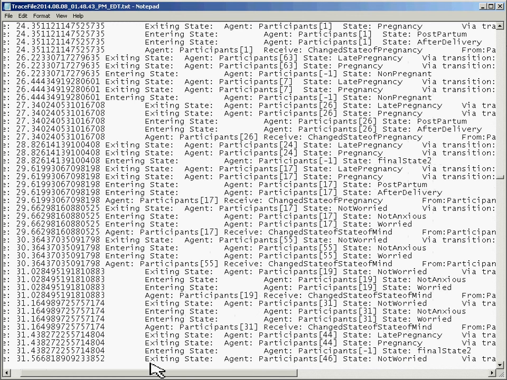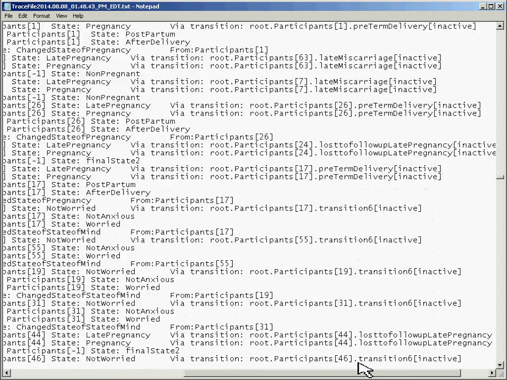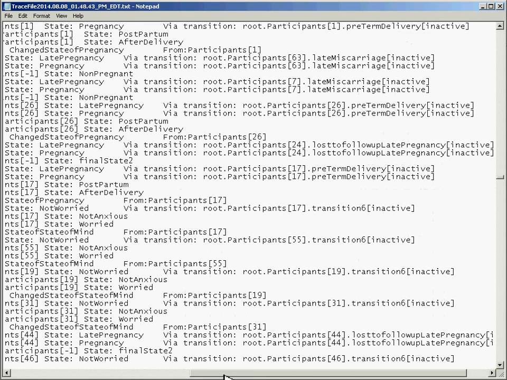Like from pregnancy, the agent is exiting the state pregnancy and entering the state postpartum. That is what the first two lines show. It also shows the transition preterm delivery, which is the name of a transition in this particular model. So it gives you all kinds of details of what is happening at what point of time.